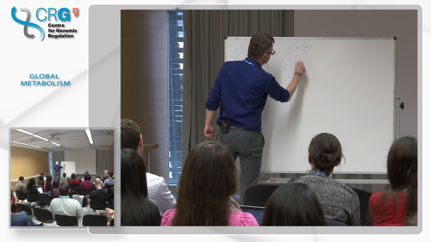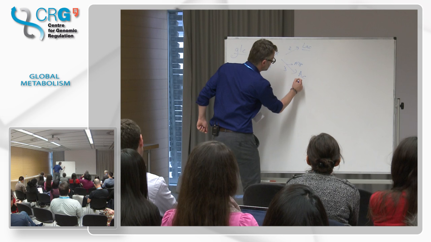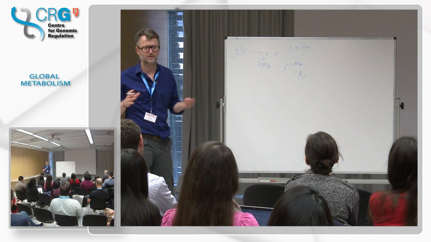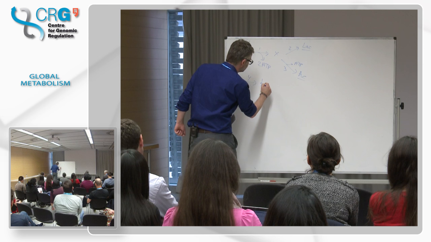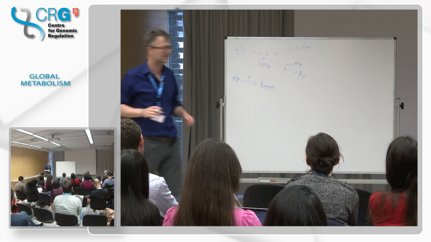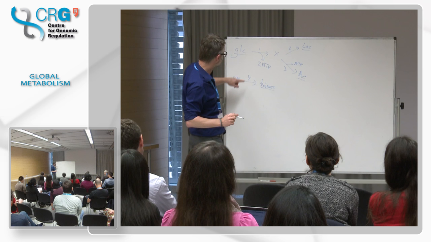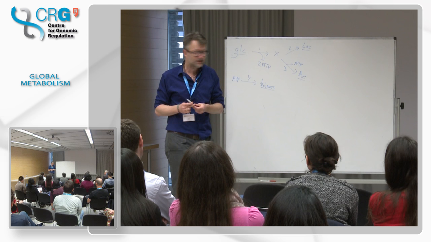And now since this thing only produces ATP, we also need an ATP sink, otherwise we can never get a steady state. If you want to have a steady state, you need a source and a sink, right? So we have reaction 4, which turns ATP into, let's say, biomass. Not possible, you need carbon, but just for the idea, right? So this is our network, 4 reactions, and we have 2 variables now, ATP and X. Right? And now we can make a mass balance for these 2 variables.